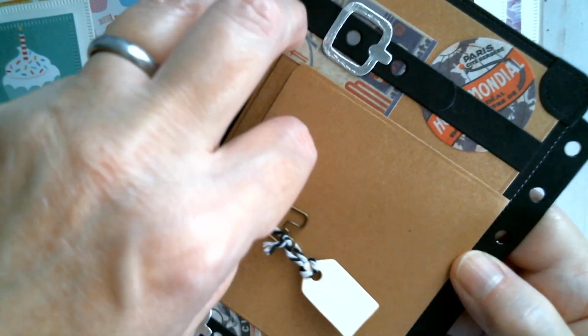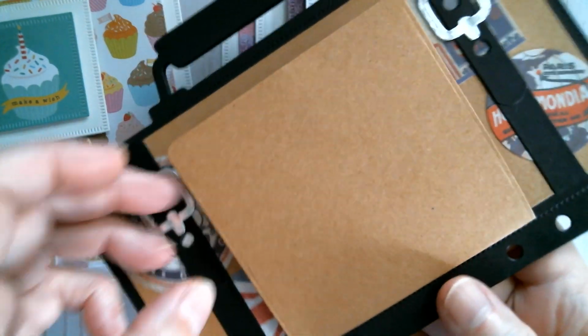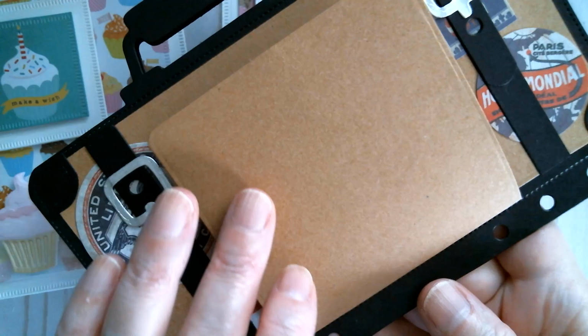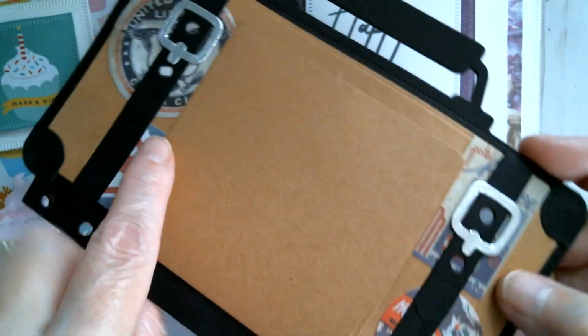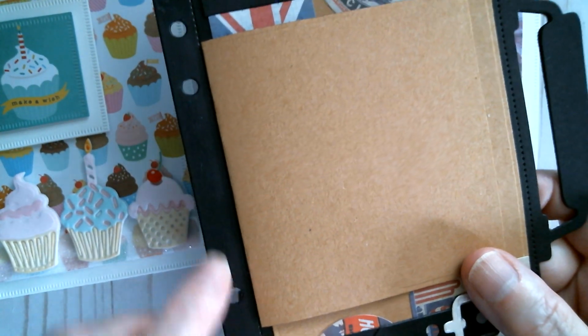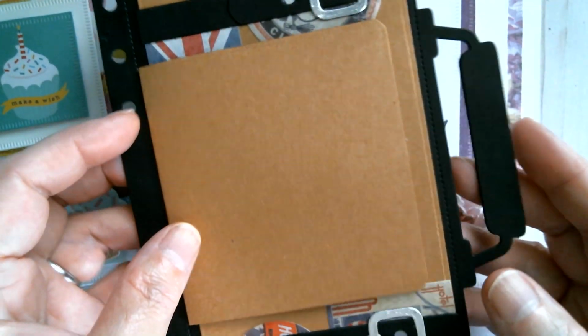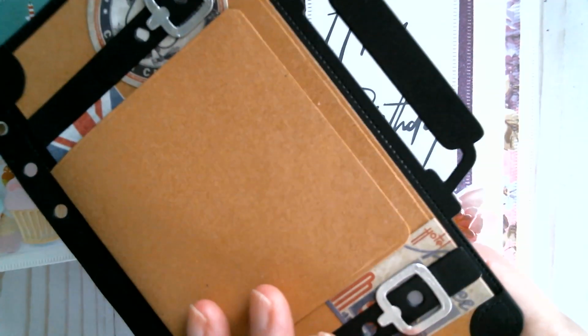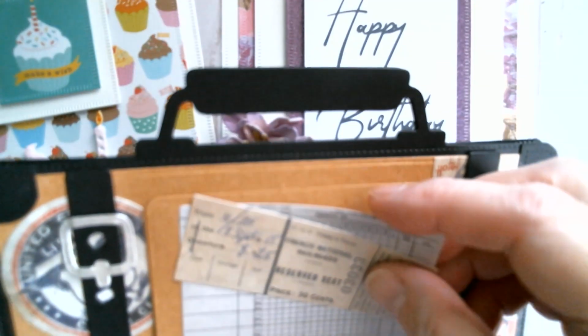But when you take the clip out there, you've got a fold out flap that you can put some more stuff into. And not only that, I cut two of the suitcases, glued them along the binder edge and bent them so that I can open out my suitcase. I hope you can see all this, and I can also pop stuff inside. So it's an open and shut with a little front pocket.